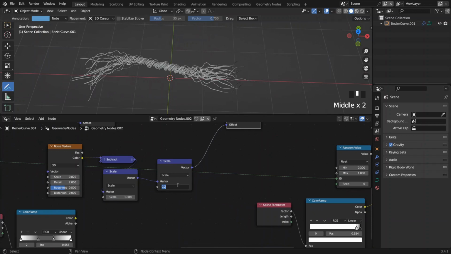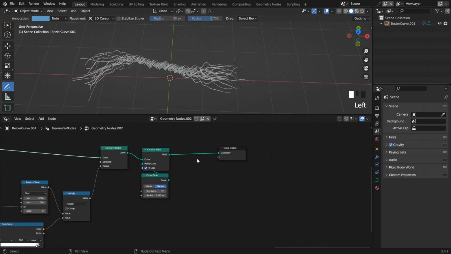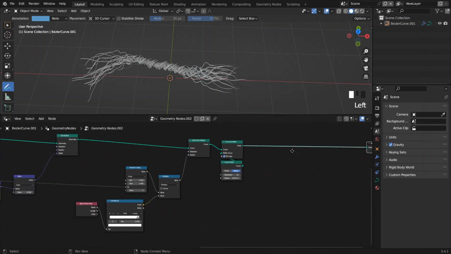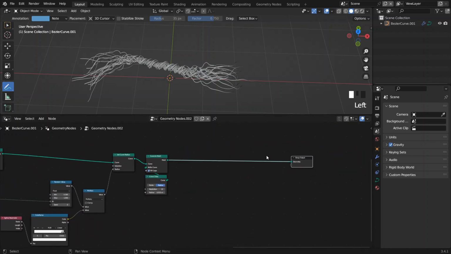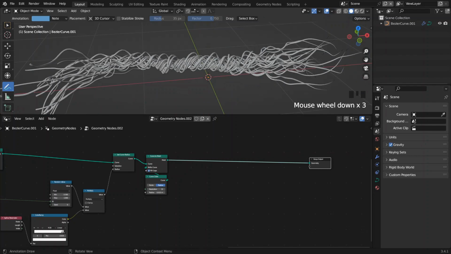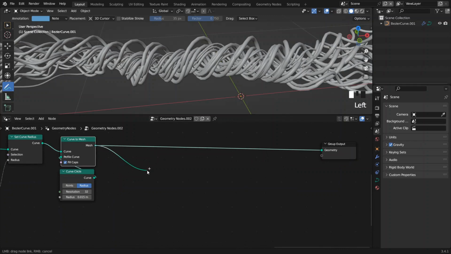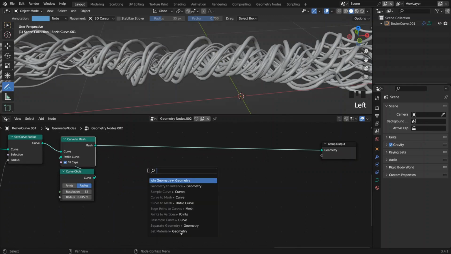It's okay. 0.3. Okay. Whatever you like. And at last, if you like this, you can keep it. I just want a little bit more detail in this, like converting this to volume.